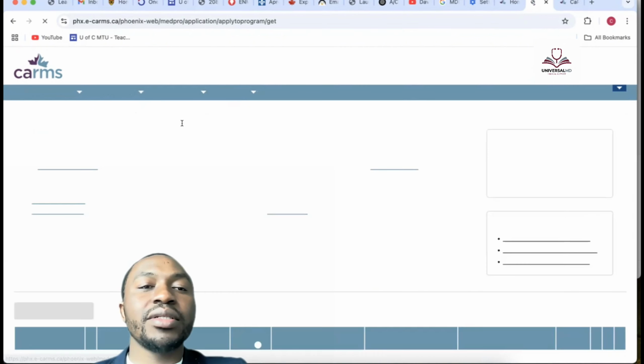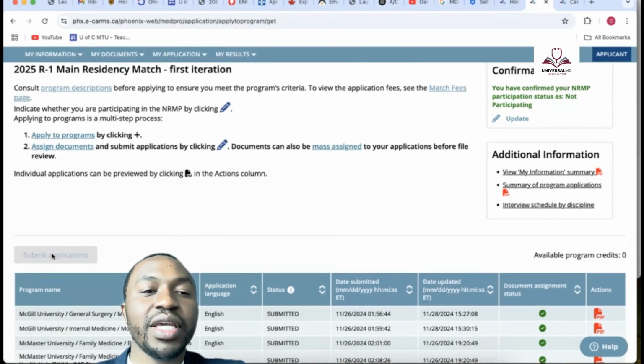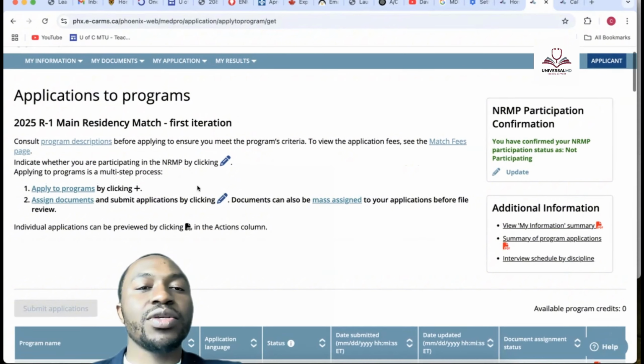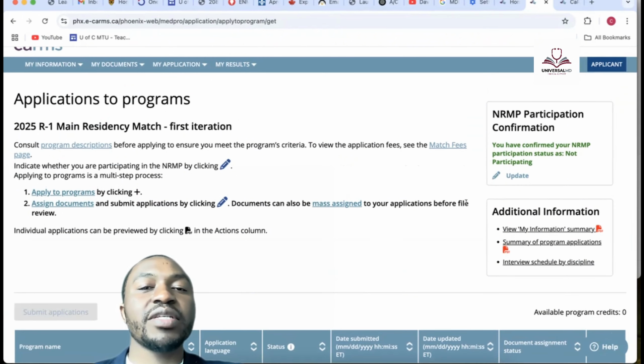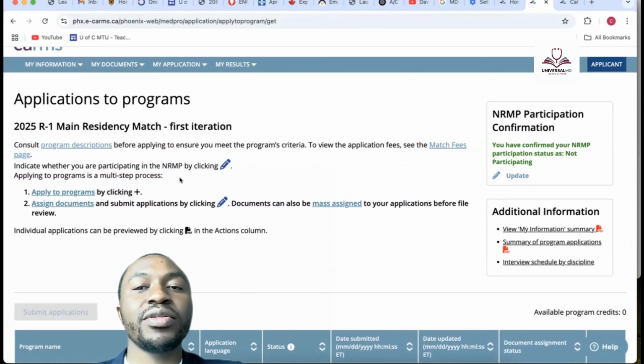And then application to programs. Normally they used to say submit an application, and you could click here and follow the instructions and add programs, as you can see right here, with all these different explanations where you are to consult the program description before, and to indicate whether you're also applying to the US match or not, because that is the national residency matching program for the US.